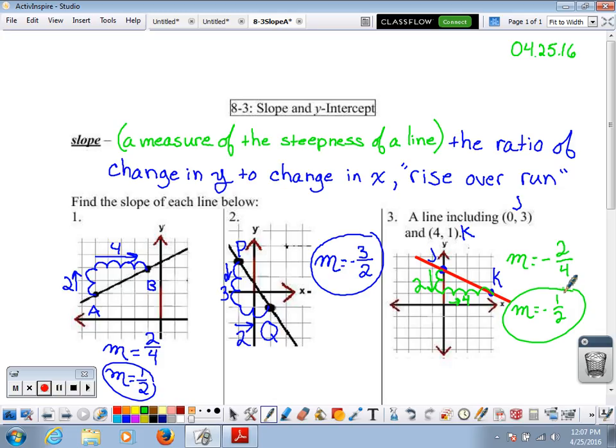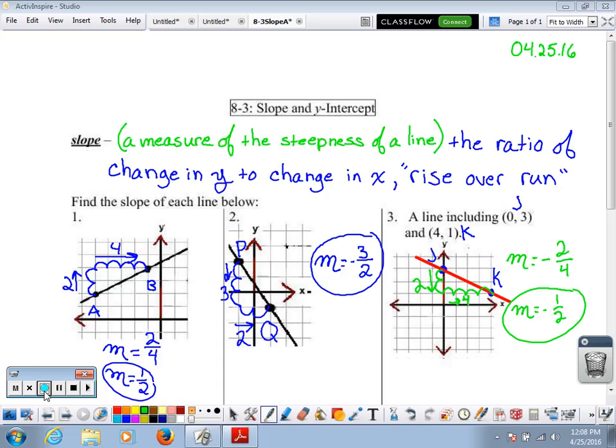So these are the ways that we can find the slope if we have the points on the graph. We can count how far up or down, count how many steps to the right, and we can make our fraction. Rise over run, change in y's over change in x's. Take a pause for questions. Yes? How do you know where to start when you find the point? Oh, you always start right here at 0, 0, at the origin where those two axes come together. Okay?